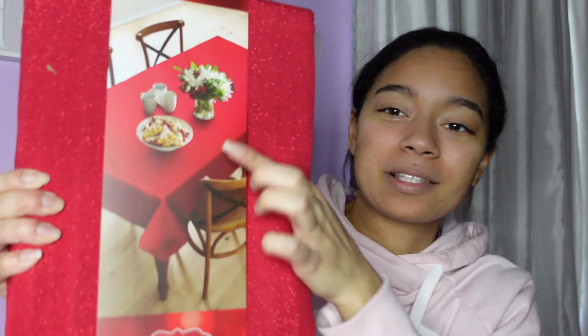And I found these on sale at Kohl's. I paid like $15 for both of them. I got two because usually at craft shows I have two tables and these will fit both of the tables. Ooh, this is so nice. It feels so nice and soft. This is how it's going to look.